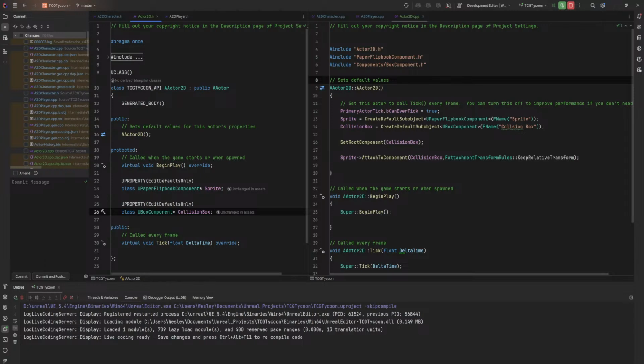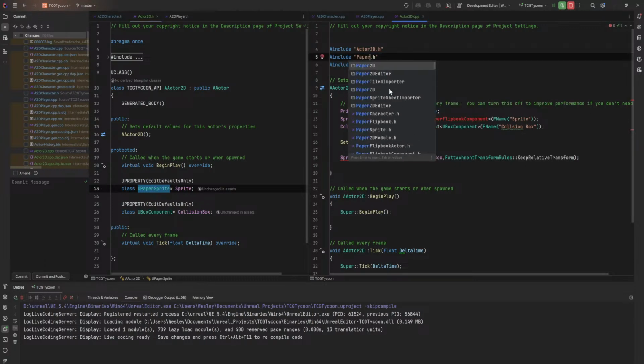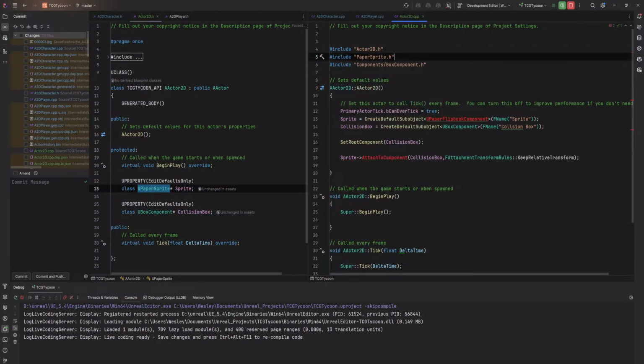Because now in order to literally display anything on any actor, it needs to be a flipbook animation, which seems bonkers to do, right? So I guess this is like UPaperSprite, which means that we need to change this include to PaperSprite.h, and this needs to be PaperSprite as well. Please tell me that paper sprite has attached components, and this is just taking a moment to update.